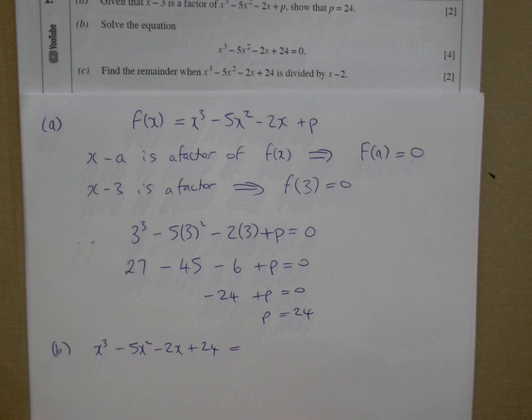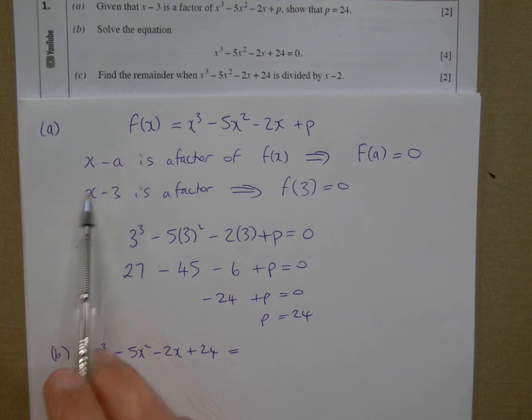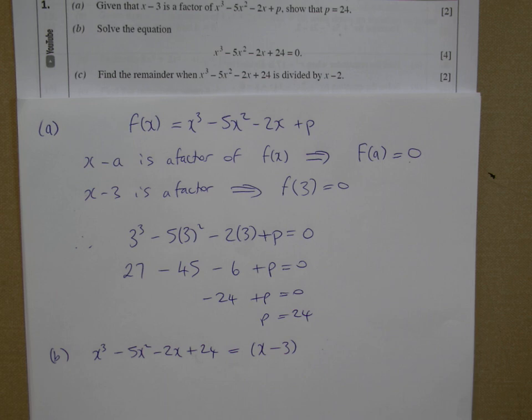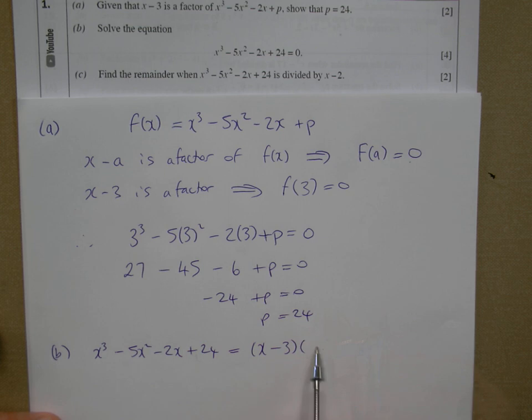And remember, with a cubic, we're going to have 3 brackets. Now what's good is, I know one of the brackets already. Because x minus 3 is a factor, I know that will be one of the brackets, because it divides into it. So we can have that as a multiple of something else. And because we're expecting 3 brackets, there are going to be another 2 brackets here. I don't know what those brackets are, but when you multiply those 2 brackets, you'll actually get a quadratic.